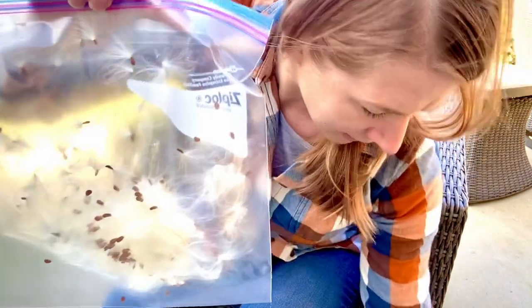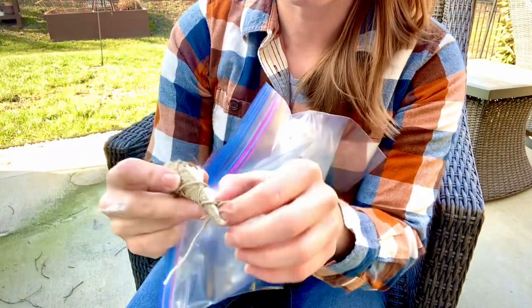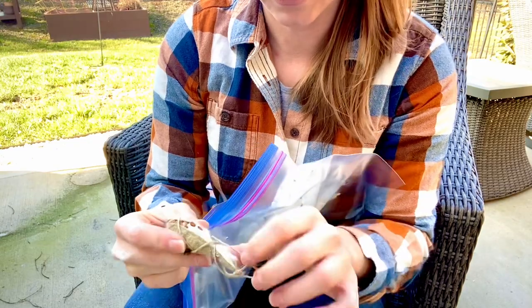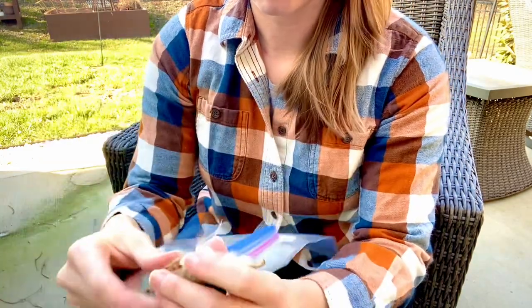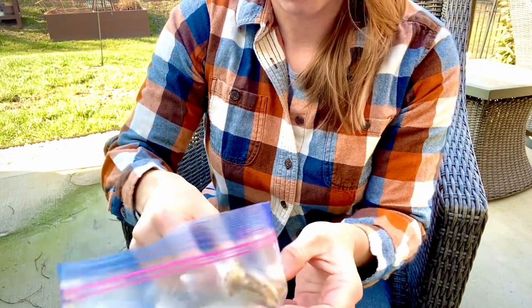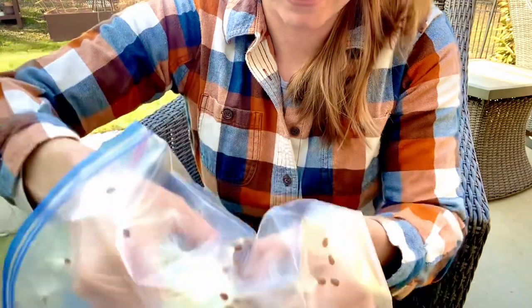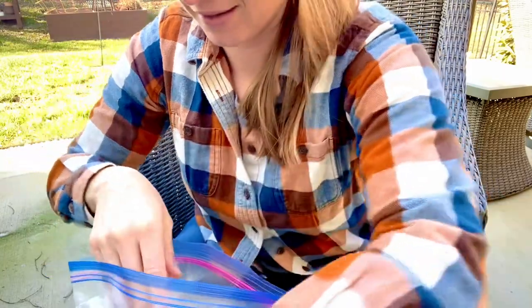I usually pick pods that are already starting to kind of fluff out. I wouldn't send this one to someone who bought a pod since it's nice to not have one that's already starting to fluff out. So here I go, I'm unwrapping it and then I'm going to take this whole thing and put it in the bag. You can see it's opening up — so beautiful. Just taking them right out and leaving them in one big mess in the bag. Don't worry, the next step will help us get everything out of that pod.